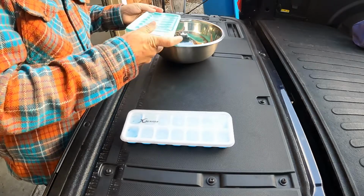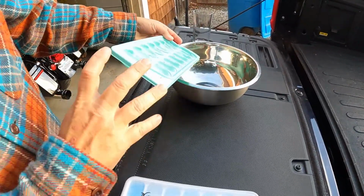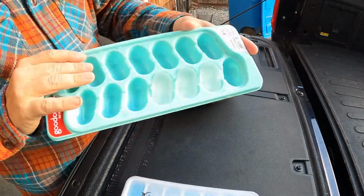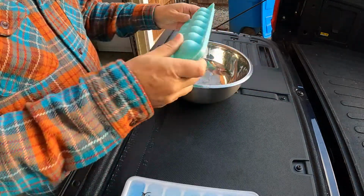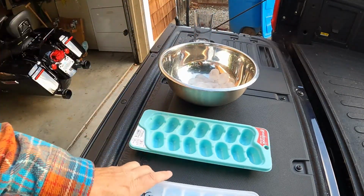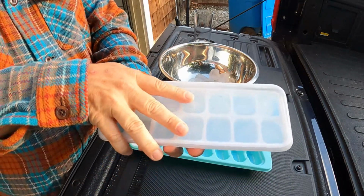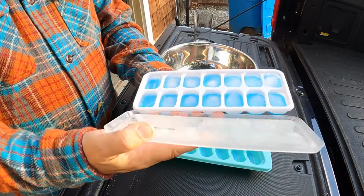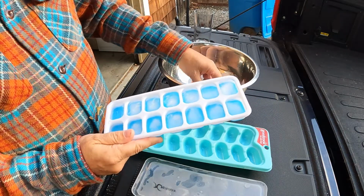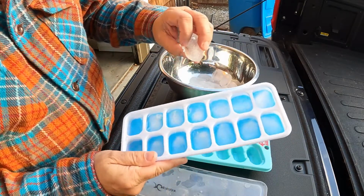Now we're going to dump it into the receptacle, and here we go. All right, we got a couple left. We got to make sure we get those out. Boom. All right. So next, we're going to remove the convenient lid, and boom. So if we look at the difference, you see these are oblong and these are squared.